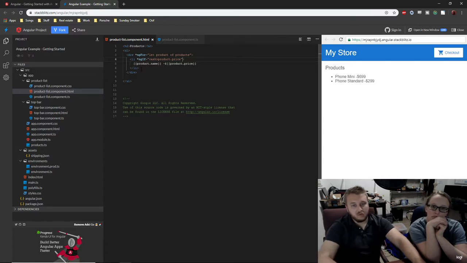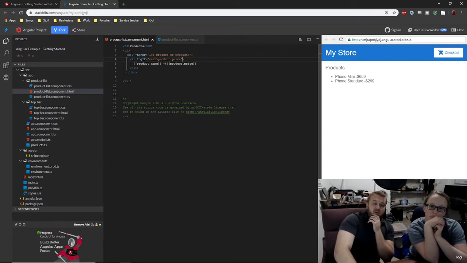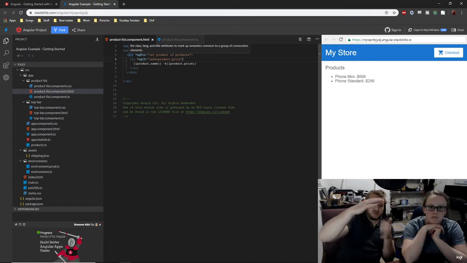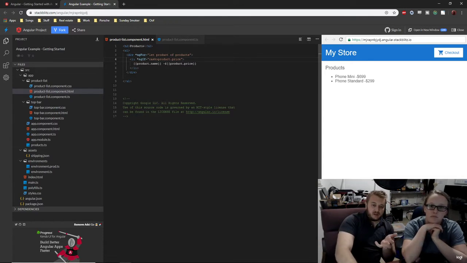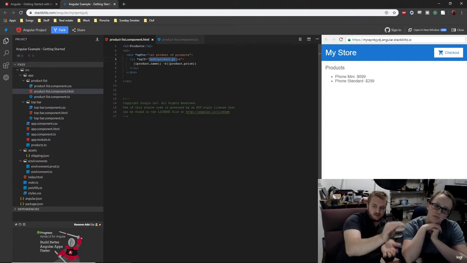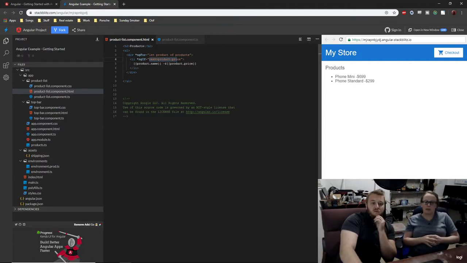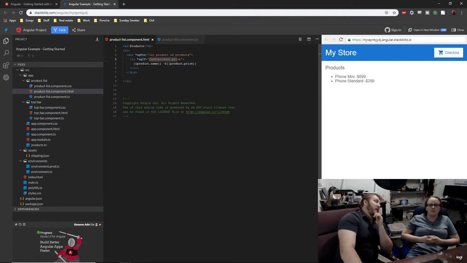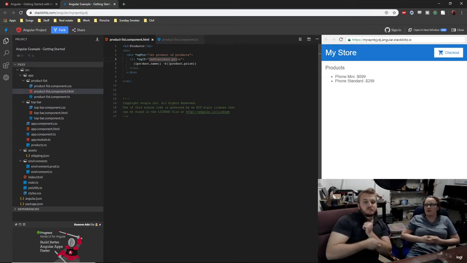There we go. So now we're saying here's a div. I want a bunch of divs, and then inside of that div, if this holds true, then create the list item. Whereas before, it was saying I want a list item no matter what. So you put the if inside of the give me a list. Right.